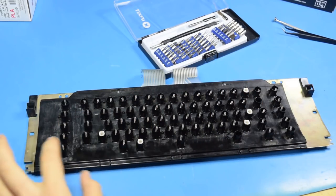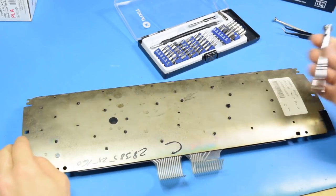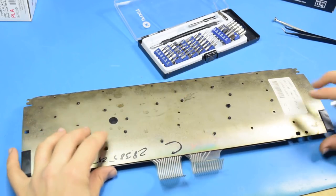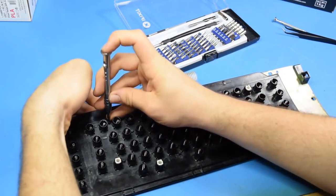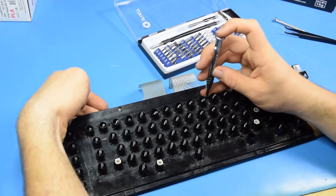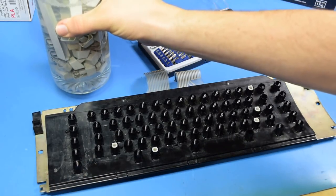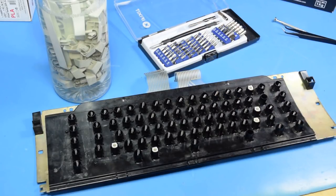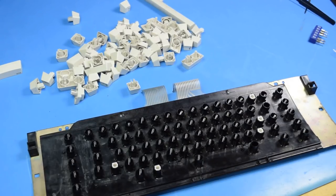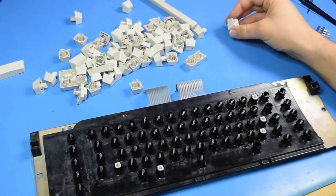I've got all the nuts on the back now, and I've tightened them with this. Not on this side. I don't feel these should be tightened on that side. On the top row ones could probably be, yeah, just a hair tighter. But yeah, I think this is ready to start reassembly. Unfortunately, I need to wait for my keycaps to dry. But yeah, after that, I'm ready to rock. Alright, the keys didn't get super clean because I didn't wipe them off, but whatever, they're close enough. So, let's get going.